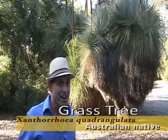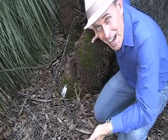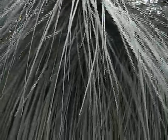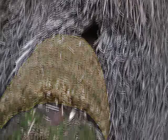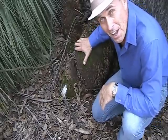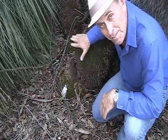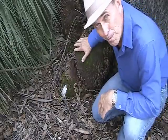You see that trunk? That trunk really isn't a trunk. Let me explain. One fascinating fact about the grass tree is that it's not really a tree. It's a plant that's sitting on a pedestal that it makes out of its old discarded leaf rings. The roots of the plant grow from the grassy crown down into the soil through this hollow structure left from its dead leaf rings. So this is not a trunk. It's not alive. It's a base. It's a fireproof, insect-proof, waterproof, rot-proof base.